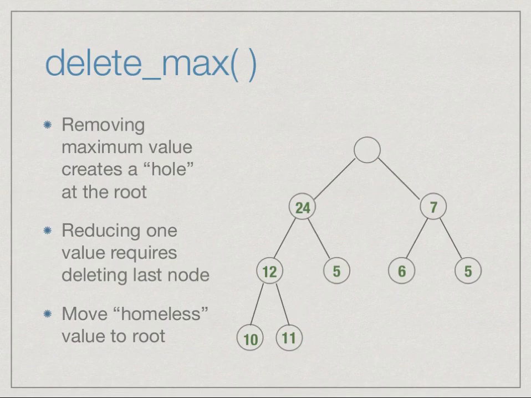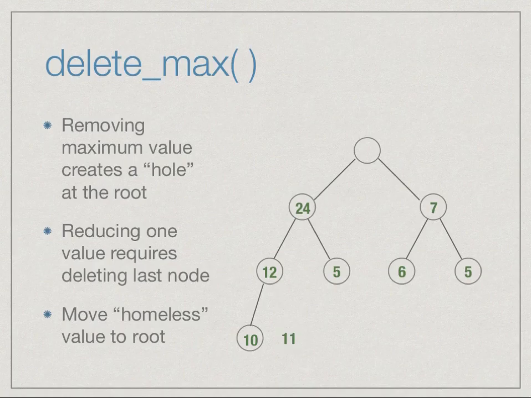So we first remove the 33 from the root. We remove the node containing 11, and we move the 11 to the position of the root. Now the problem with this is we have moved an arbitrary value, not the maximum value, to the top. So obviously there is going to be some problem with respect to its children. Here it turns out that 11 is bigger than 7, which is correct. But unfortunately it's smaller than 24.